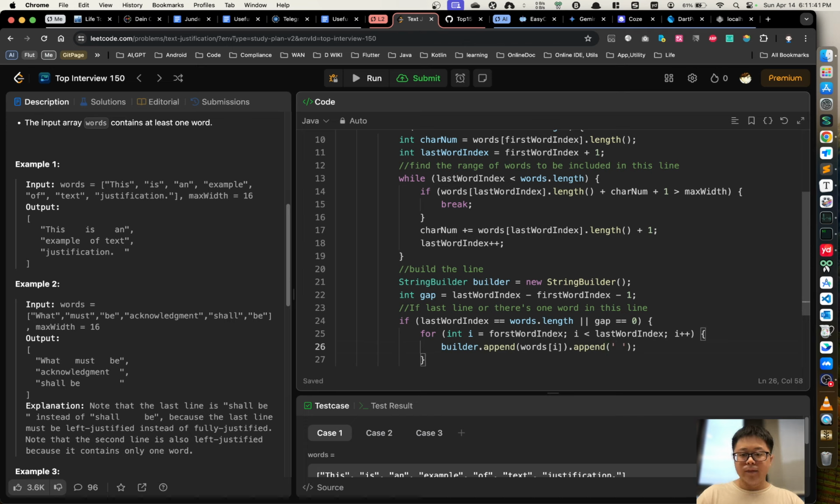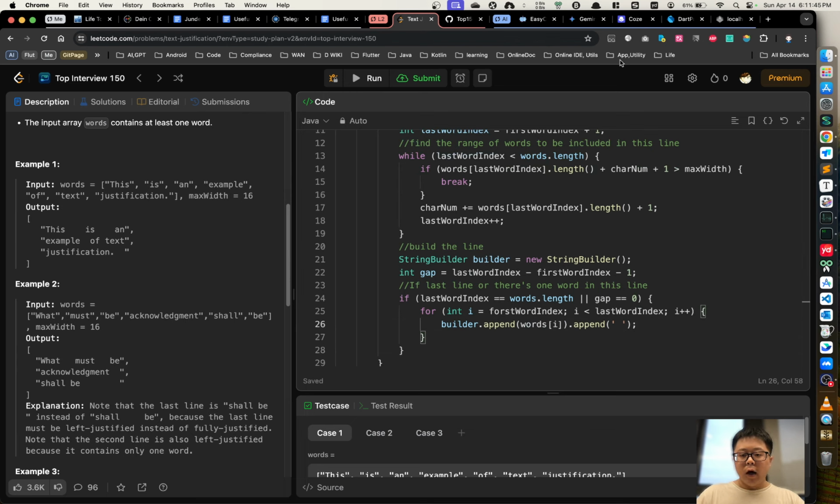So this is the for loop, and out of the for loop we have to delete the character at the last position, which means we have to remove the extra space.